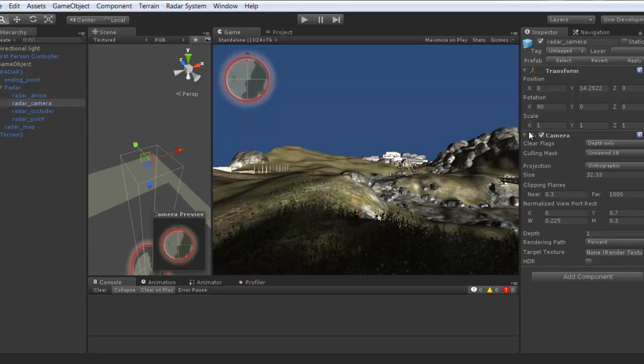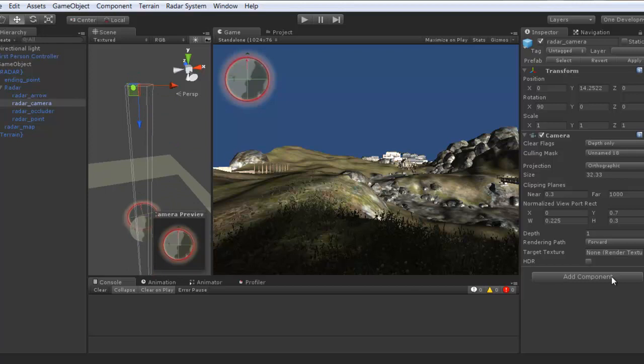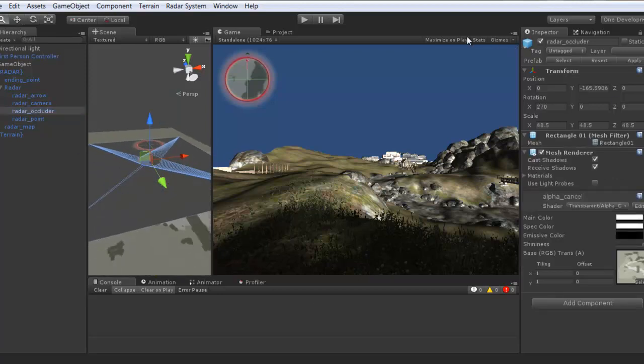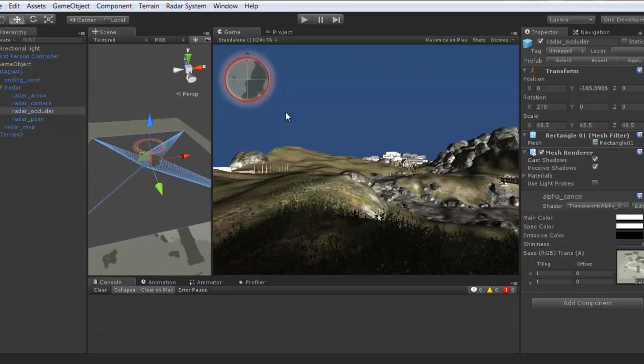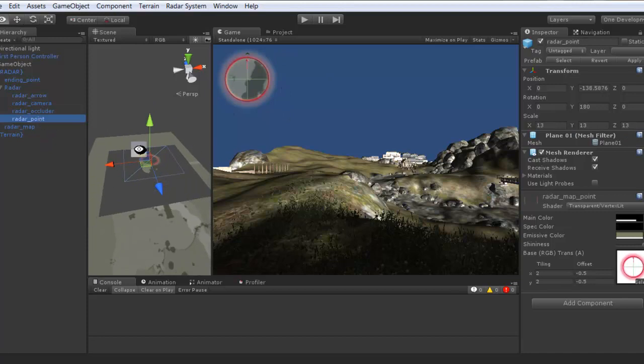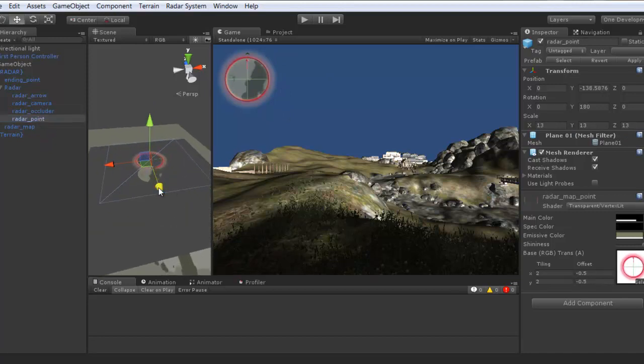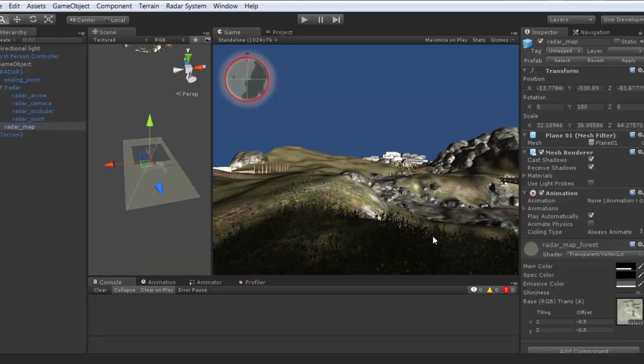Radar camera, well, we may not need it because we can make it by the script itself, but I'll keep it as reference yet. The occluder, if you recall, is the magic behind the circular shape of the radar, and radar point, that is this GUI itself, okay? And of course the radar map, that's the plane that has the map, and that's it.